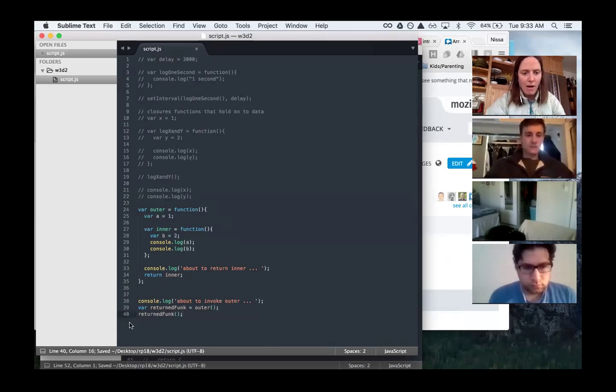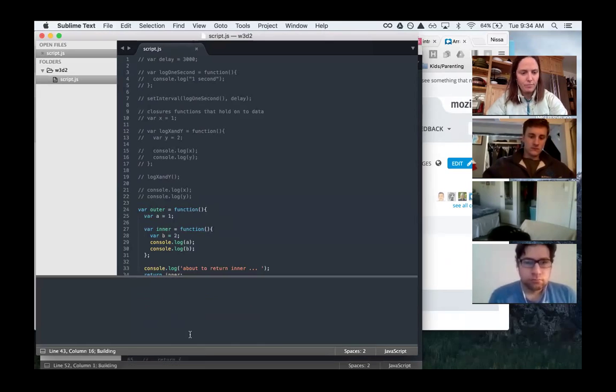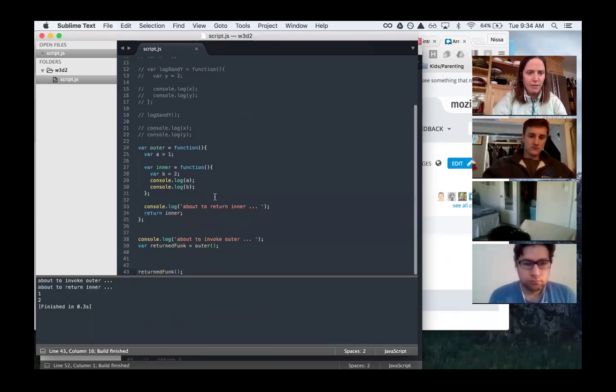When I run this now, I'm going to finally invoke this function inner, because it was returned to us from the invocation of outer. We invoked outer, it gave us this function. So later in my program, wherever I want, I can invoke return func. And here we get those same variables, 1 and 2.